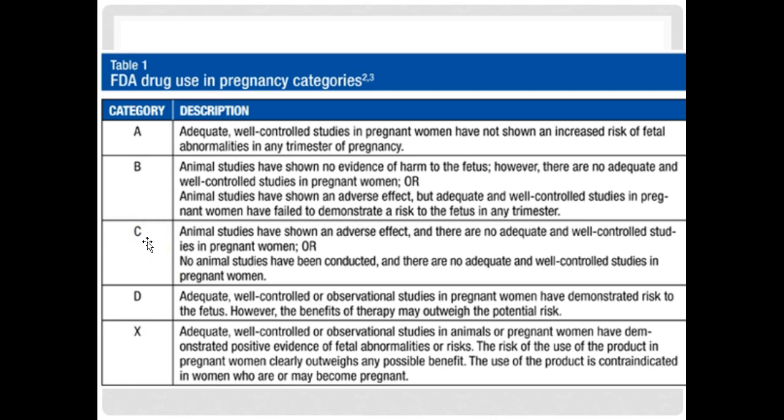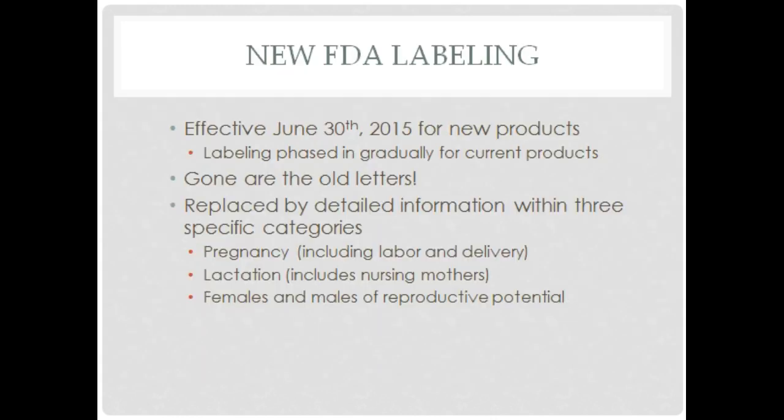So on the whole, the reason why they wanted to move away from this system is because it just oversimplifies the complexity of the issue too much. And you'll go from this country to another country to another country, and every country has a slightly different way that they try to categorize it, and you'll see like B1, B2, B3 from some countries. And so even just as you're gleaning literature from other countries, realize that we vary in our systems for how we determine the safety of medications in pregnancy.